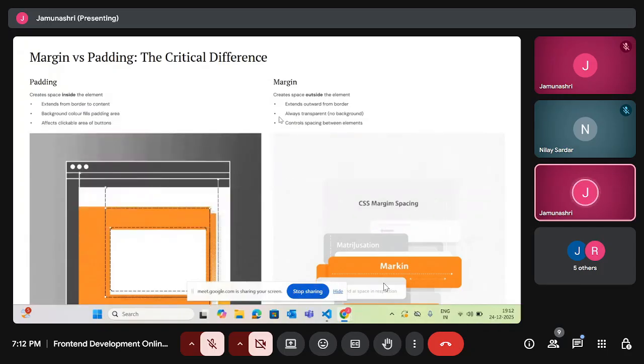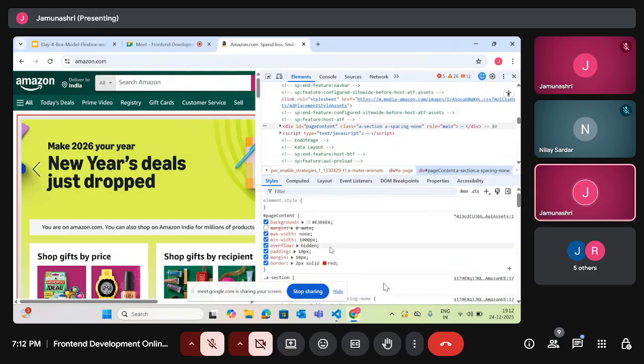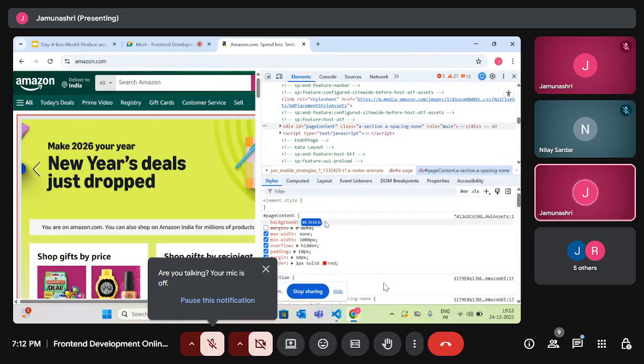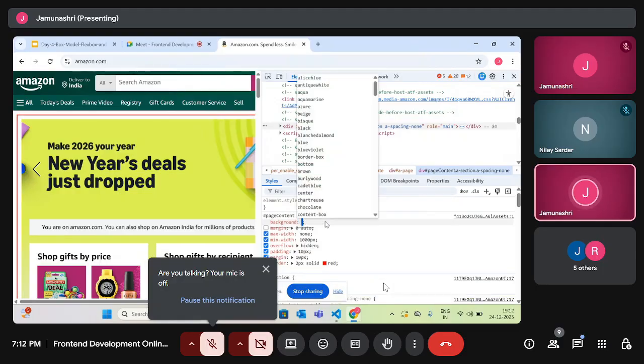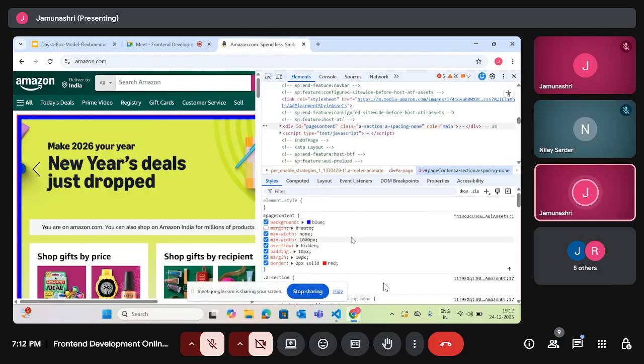I'll just show you an example so that you can easily understand that. I'm giving the background color; the color is already added, right? But I'm just changing that color to blue. At that time this background color is for the main content only I'm adding, but that main content is this yellow color.